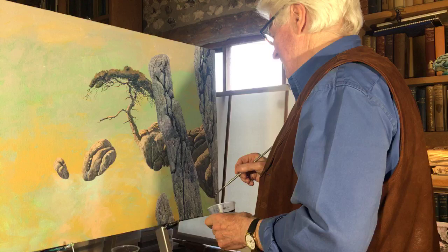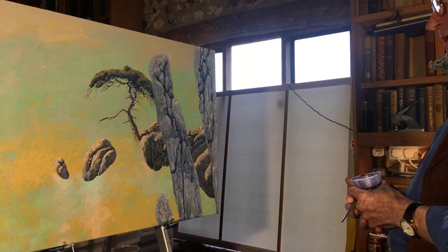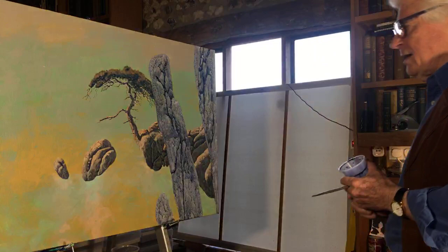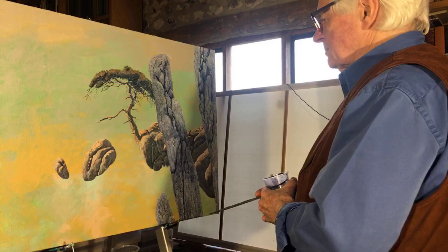When you do a large background, do you do anything to slow the paint from drying? No, not really. I can, and I've got retarding agents, but I don't really use them much. Sometimes if I'm doing a large background, I literally put cups of paint all over it, and then I leave it to dry for a few days. So unlike watercolour, the drying doesn't make things tricky? No.